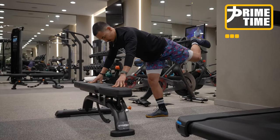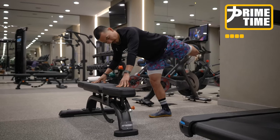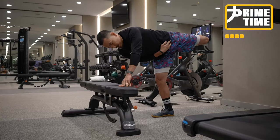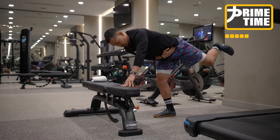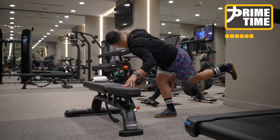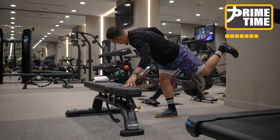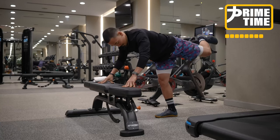Breathe in. One of the common mistakes here is people try to open a little bit too much. Just keep the hips in your mind's eye, okay? That open hip, that free hip is just opening towards the wall here and then closing towards the opposite wall. And you should feel your support glute start to burn a little bit.